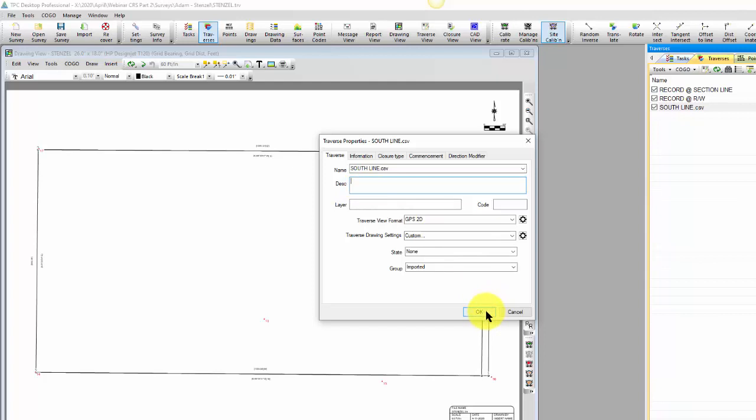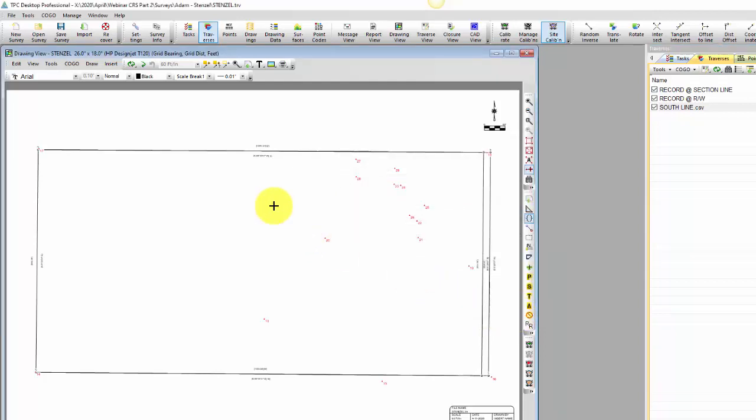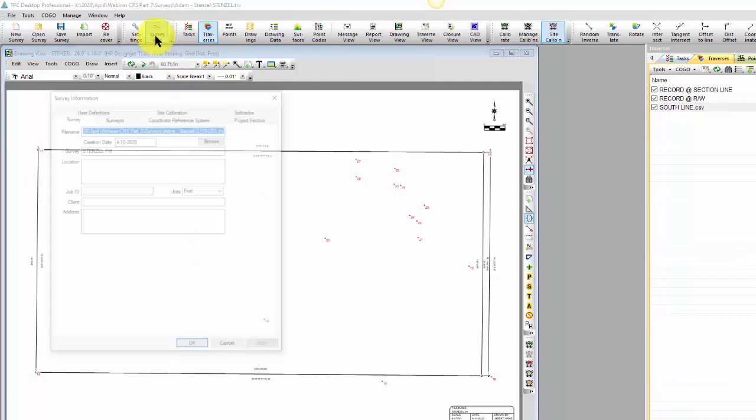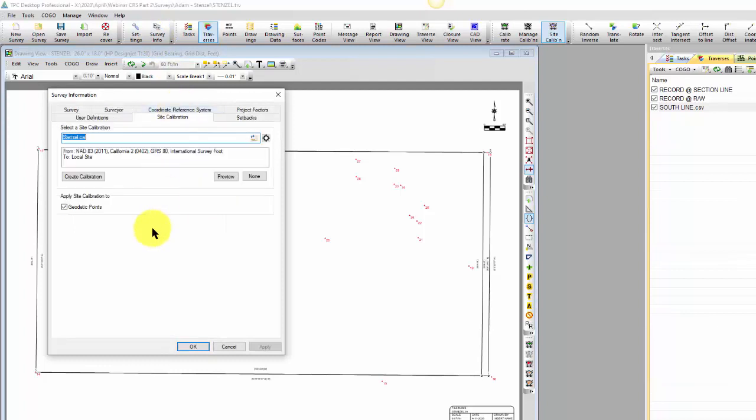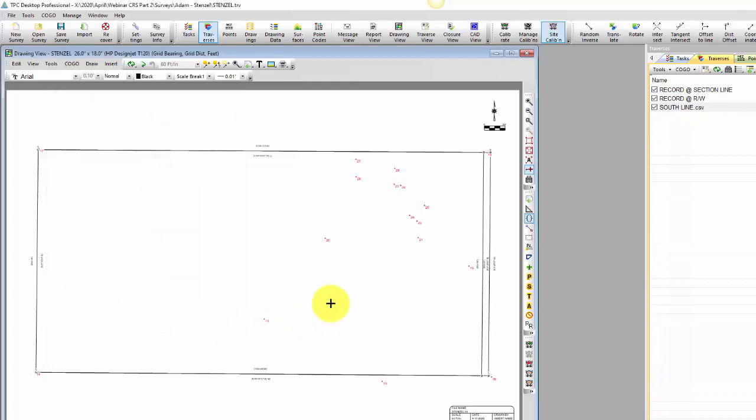But now these points are going to be plotted where they belong over the local site survey, because of site calibration. So all geodetic positions, regardless of whether I collected them yesterday or today or a week from now, are all going to be calibrated to local site automatically. So it's like I never have to think about that again. It just kind of happens for me.